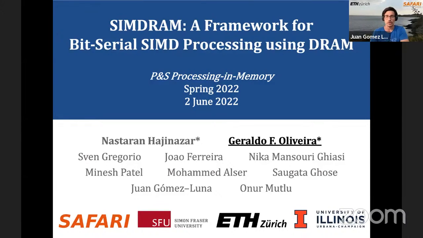We have talked in this course about different approaches to processing in memory, and remember that we mentioned from the beginning that there are two main approaches. One is near memory processing, or processing near memory. Examples of that we have covered in the course are AiM, FIMDRAM, and other AiM architectures. The other approach is processing using memory, and we haven't talked so much about that because there are no real products, as far as we know, that use processing using memory.